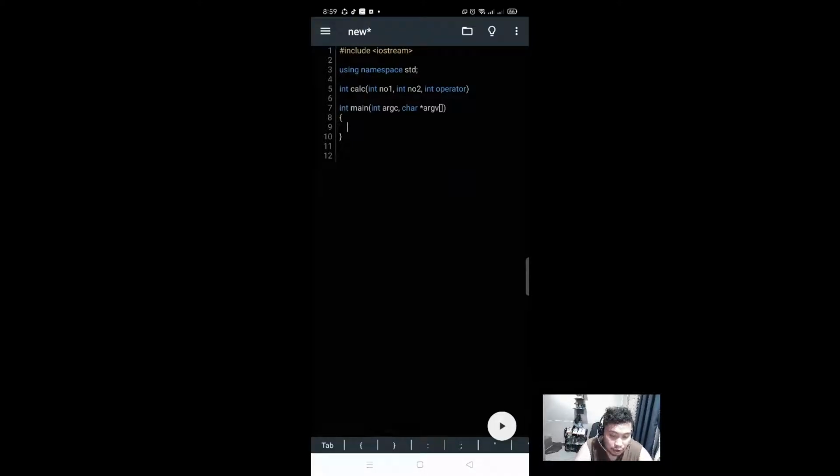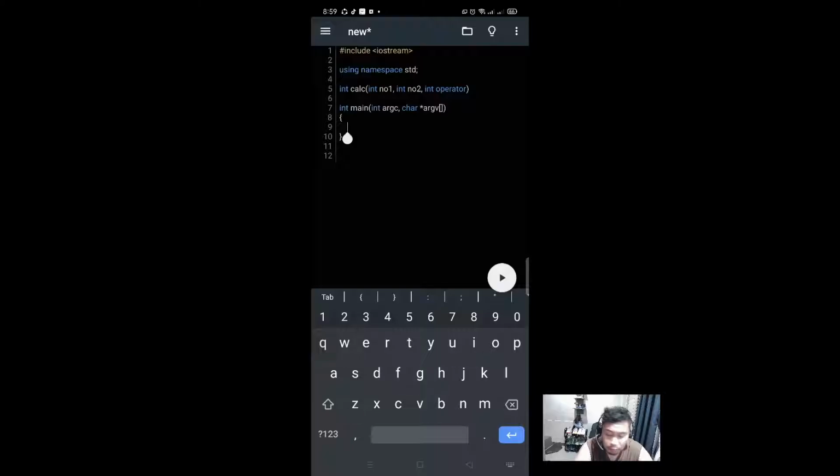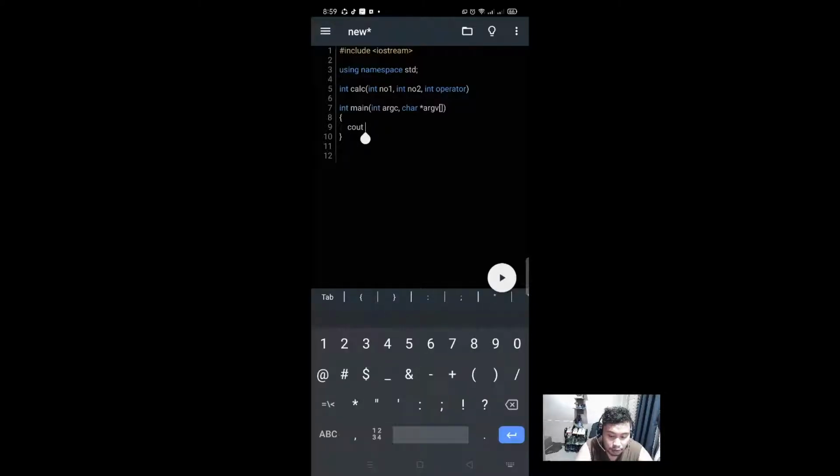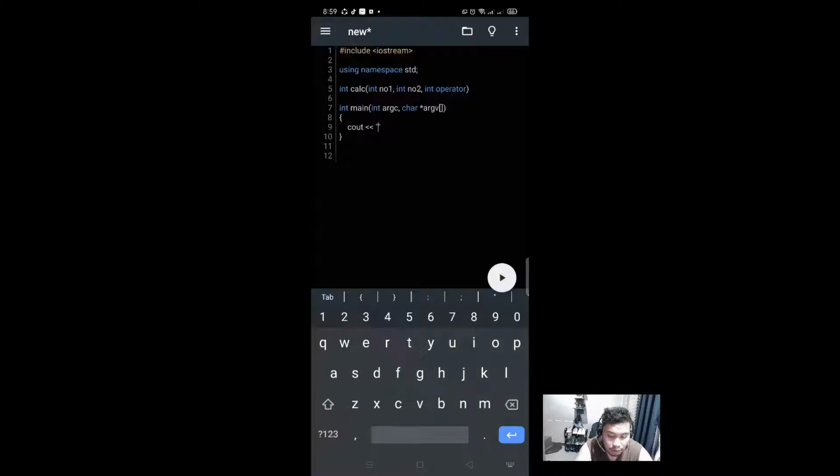So in our main function, we'll let the user input a number. So we'll ask them, and we will use cout. Then we'll let them enter the number. Enter the first number.